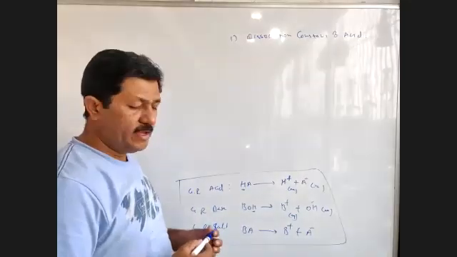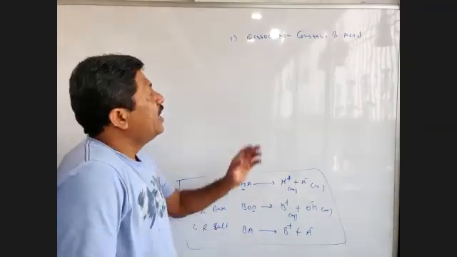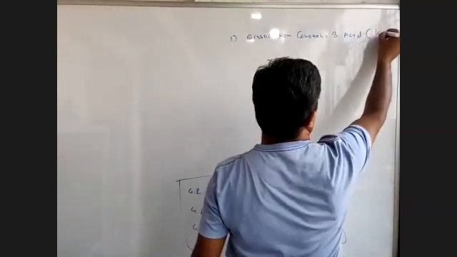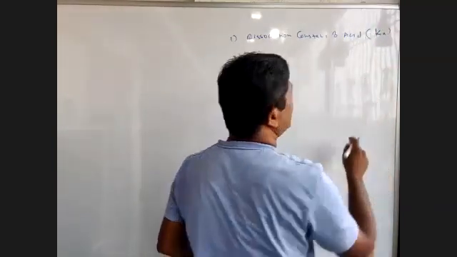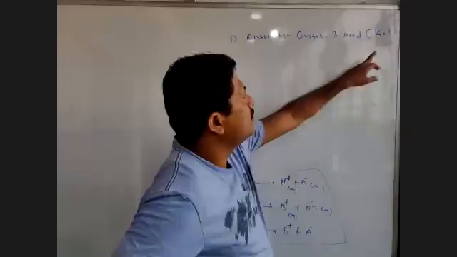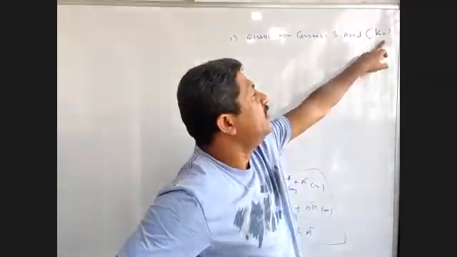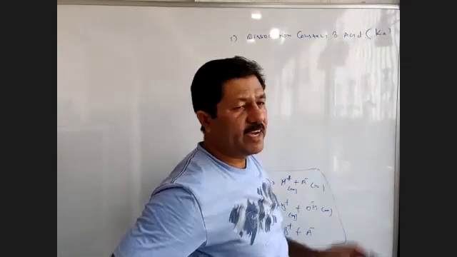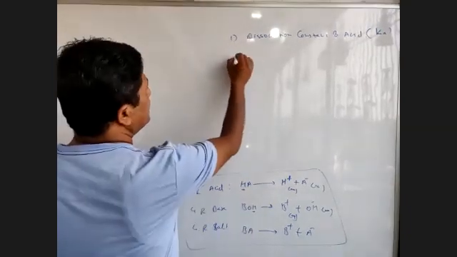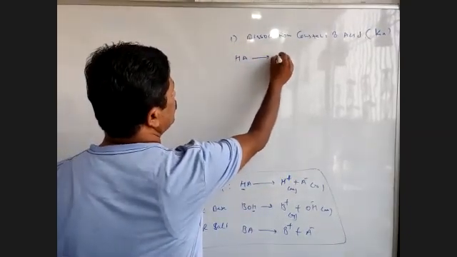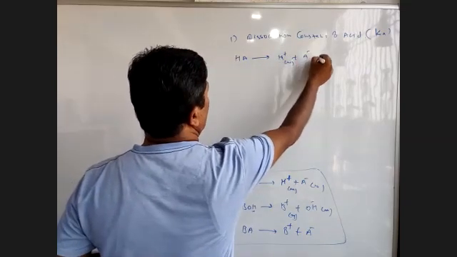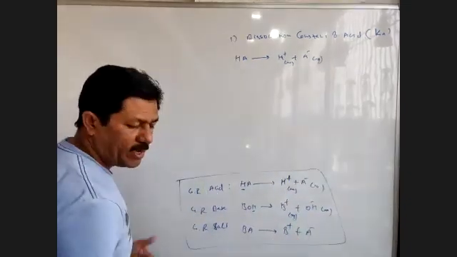The heading changes a bit. The first was only dissociation of acid and base, now it is dissociation constant of acid and base, which is denoted by Ka, K with A in the right suffix. So K for property constant, A for acid. So you can say this is the dissociation constant of acid. Now we know very well acid is generally represented as HA. HA dissociates to produce H plus and A minus. Which is already written here, we know very well.